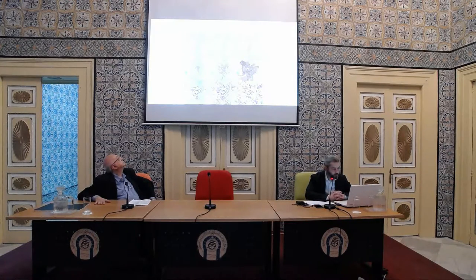We are monitoring three periods: 1850, that's the oldest common mapping which we have available in the Austrian Empire; 1950, when the modern city was constituted; and today's present state, when the city is crossing its borders and is in fact matching with the surrounding landscape. And we use three scales: 1 to 15,000 for the landscape, 1 to 5,000 for the entire urban area, and 1 to 2,000 for the city core.